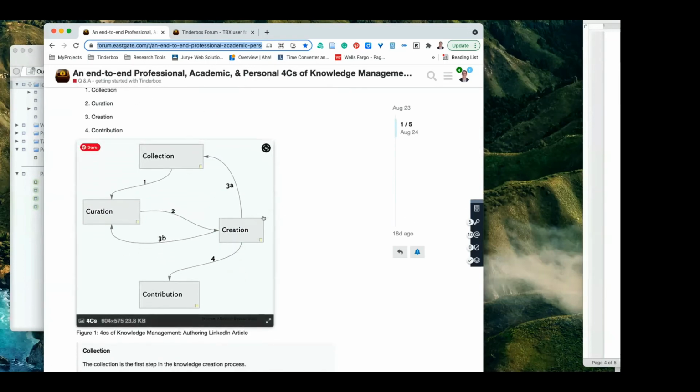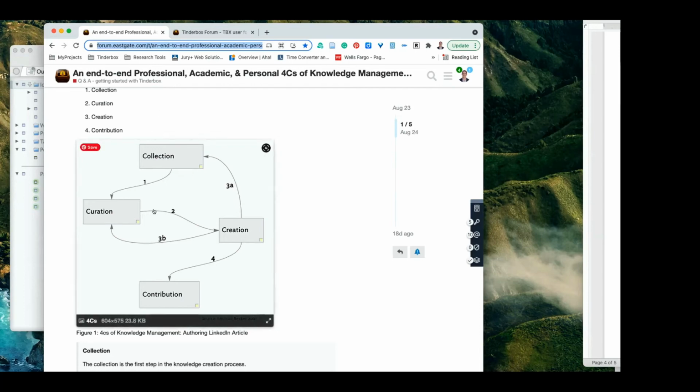What Tinderbox allows you to do. So you've all heard about the Zettelkasten process and other methodologies of note taking. What I'm demonstrating is really just a modern day implementation of what many thought leaders started back in the 1600s, and what Niklas Luhmann popularized in the 50s. What we've just started demonstrating is this ability to collect notes, to curate notes. This is all, and maybe a little bit of creation, but we've really not done creation today. We're just formalizing. What we've done today is collect some notes and start to curate them. And all we've done in the nature of curation today is a hierarchical outline and a badge for distinguishing articles and folders.